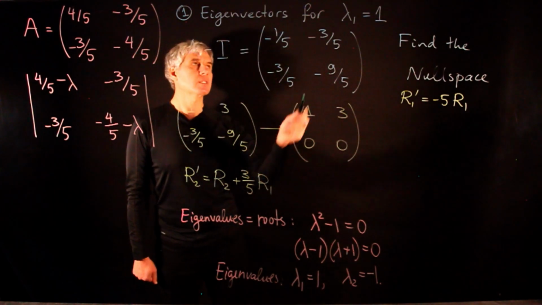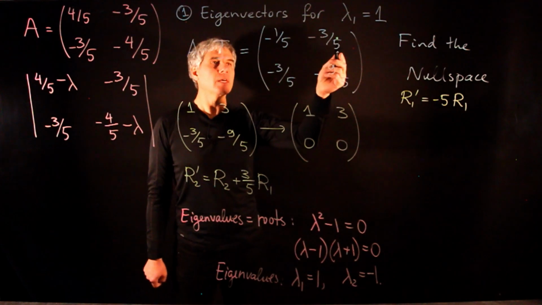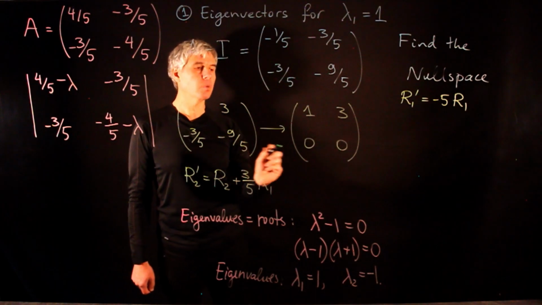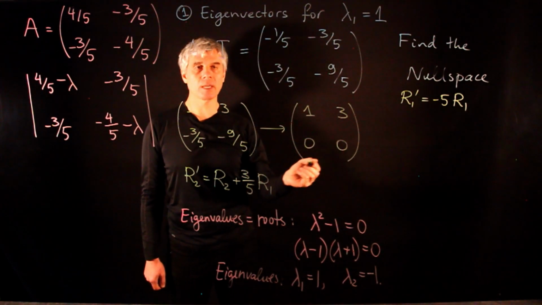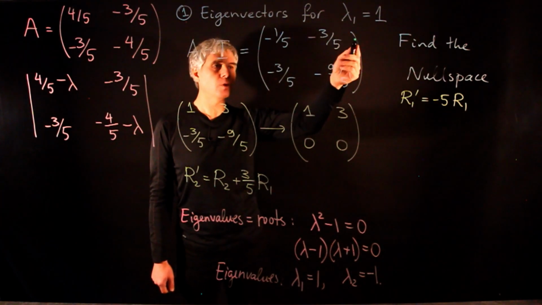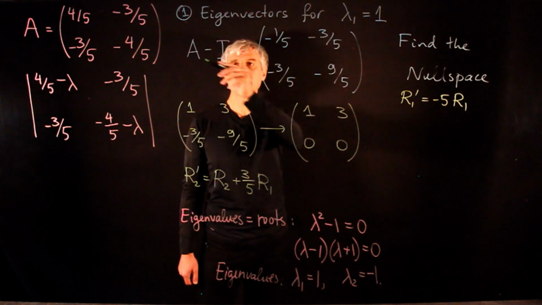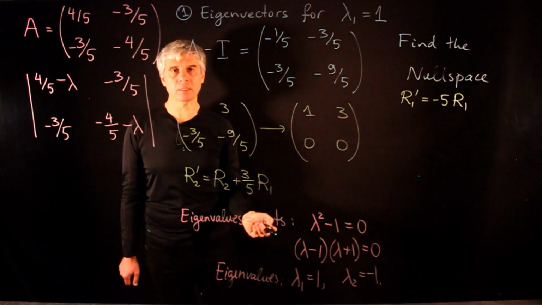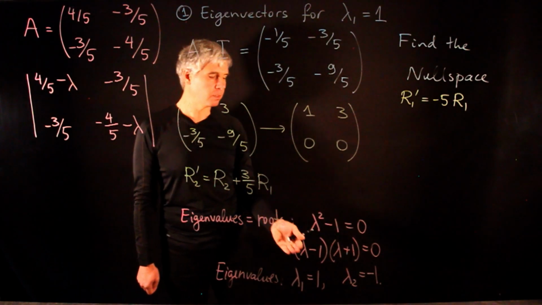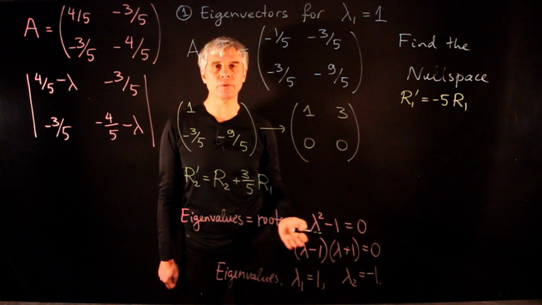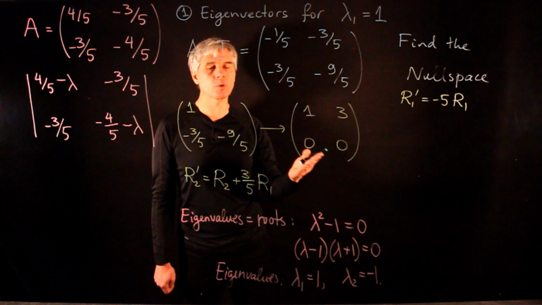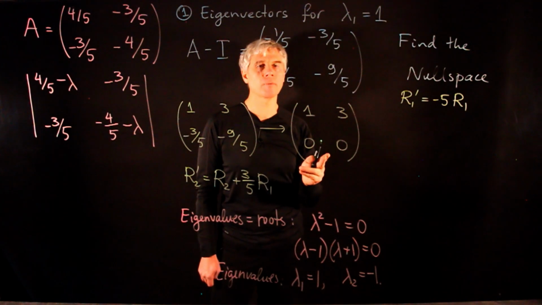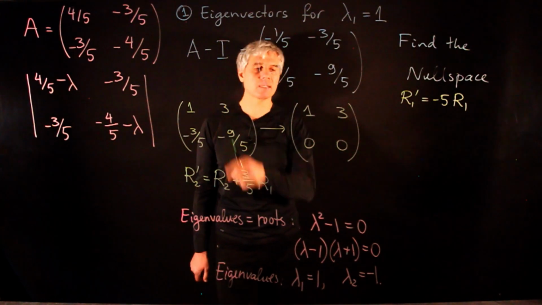We want to point out that when we have an eigenvalue, then this null space is going to be non-trivial. So this means that in this reduction, we are guaranteed to have a row of zeros. So if you find an eigenvalue and the null space for this A minus lambda I does not lead to a row of zeros, this means that there is an error in arithmetic. So either the roots of the characteristic polynomial were found incorrectly, or there is an error in row reduction. So if things go right, then we are guaranteed a row of zeros in the row echelon form of the matrix A minus lambda I.